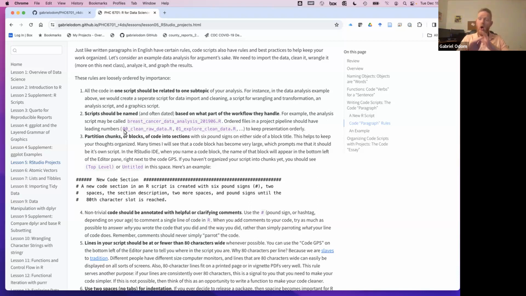So on dates, we can see an example here. This part of the analysis I worked on for a couple of weeks out of a month, so I don't have a specific day attached to it, but I do say that it was 2019 and then June of 2019. But notice here that I have the year first, then the month, and if I need to include a day, then I have a day.